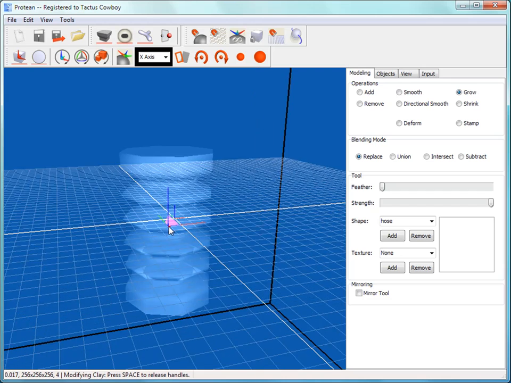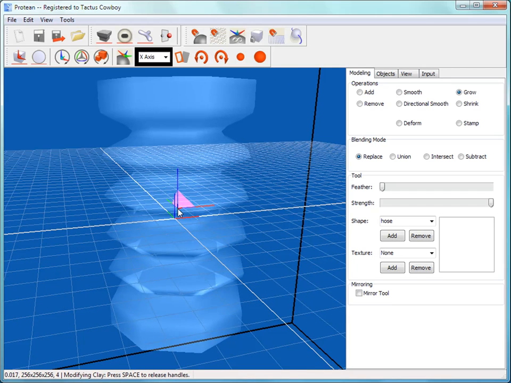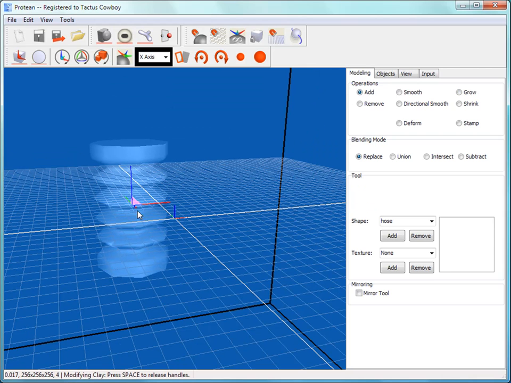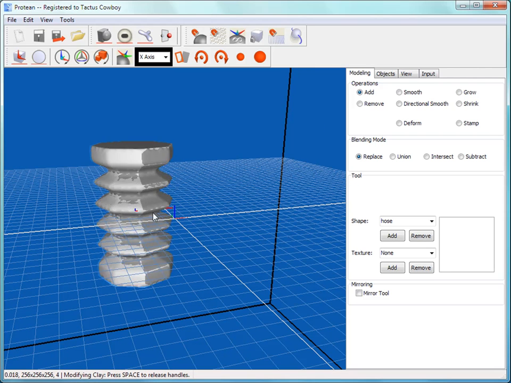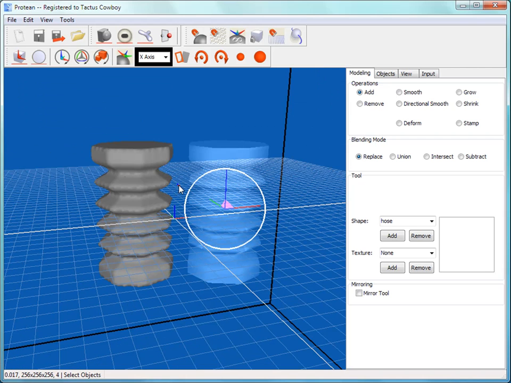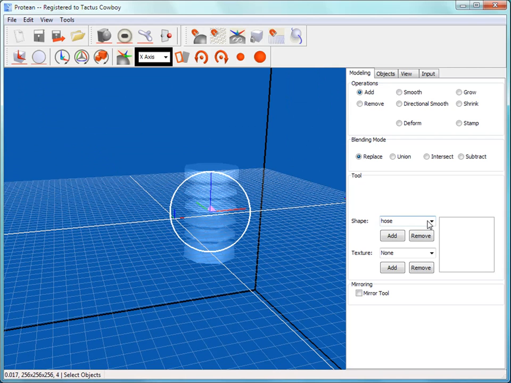So if I zoom in, you can see how much detail is in this model. But if I paste this, if I add clay, it's really not that sharp. If I had added clay when we were in the large preset, it would look exactly like the tool, but it would have taken maybe 20 seconds or so to put down one piece of clay. You can also remove anything that you add.